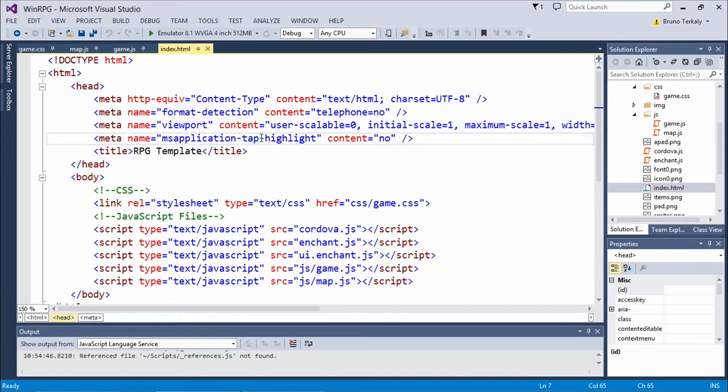We know they're tapping the screen, they know they're tapping the screen, and we're trying to clean up the visuals a bit, because we're probably going to add our own visuals, like, oh, you selected the guy, and we'd highlight him, right? So we don't want that pulse of the ring or the wavy pulse on some other devices to be there, and that's what we're trying to disable, in this case specifically for Microsoft. So depending on your application, you might want to modify this a little bit, right? And play around with it.